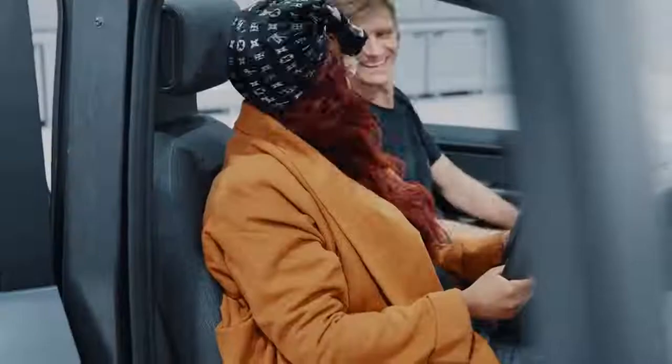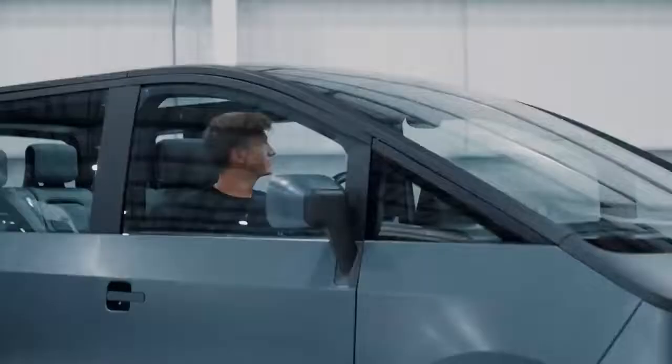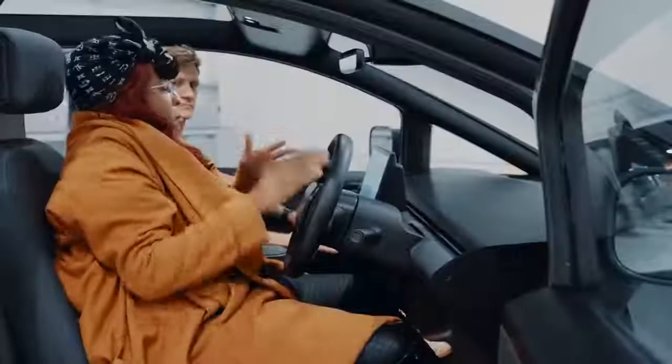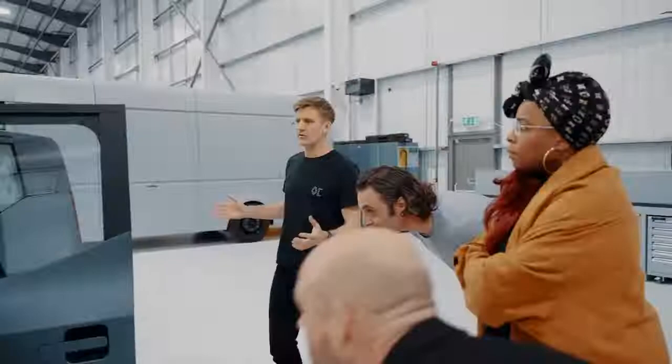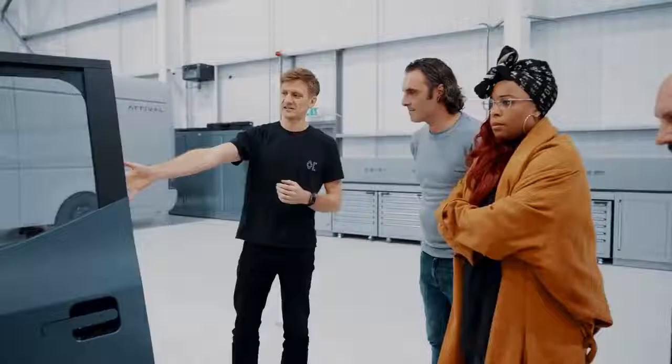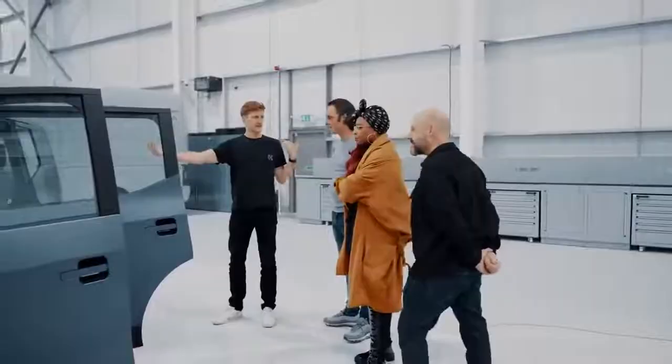The driver position is elevated, so the sensation of visibility that you get here with this huge windscreen is phenomenal. It feels like I'm outdoors. The overall footprint of the whole car is the same as the Volkswagen Golf, but one of the big design features we've really strived for is that the back of the car is massive.